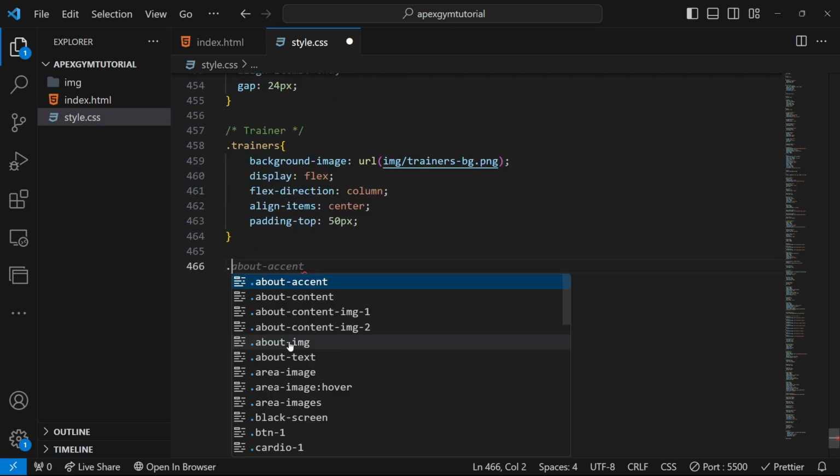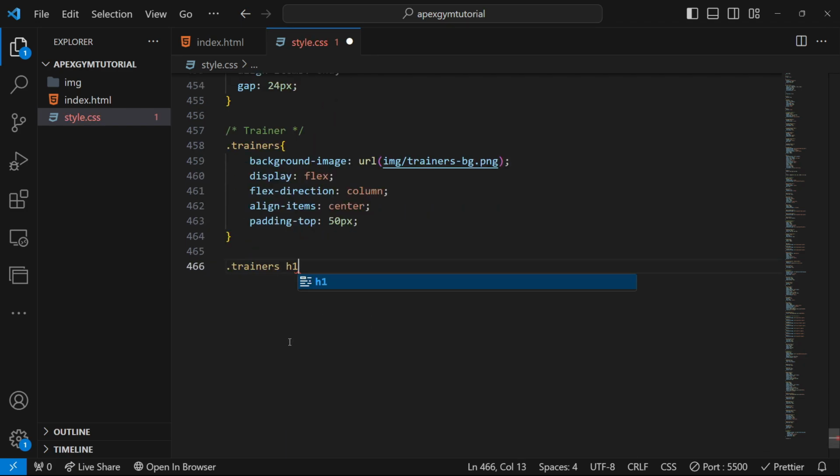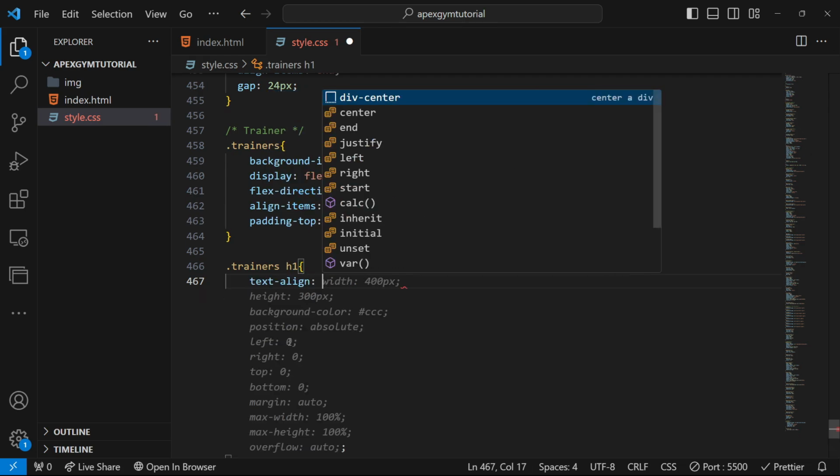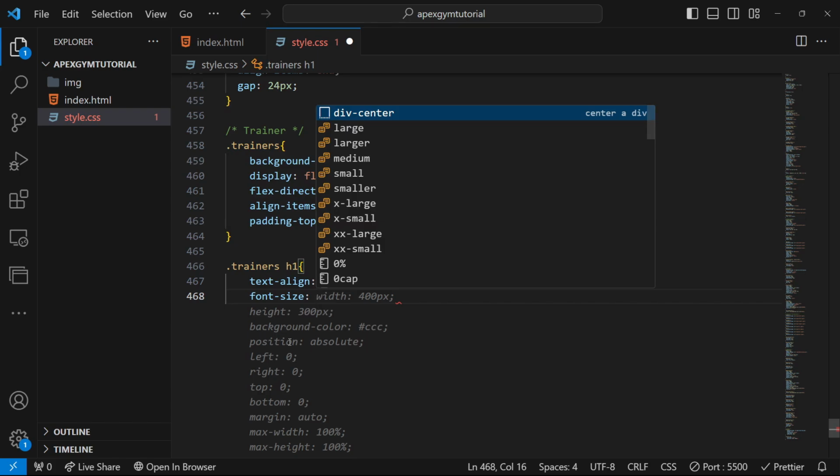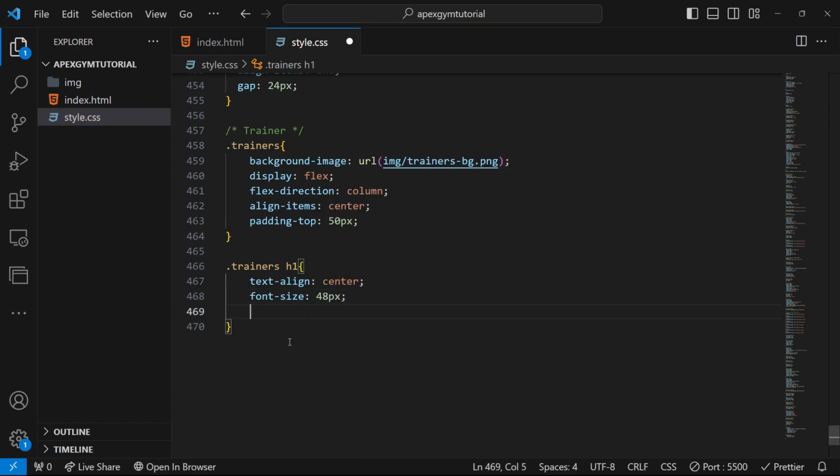Now on the trainers h1, let's have a text align of center and a font size of 48 pixels and a margin bottom of 60 pixels.